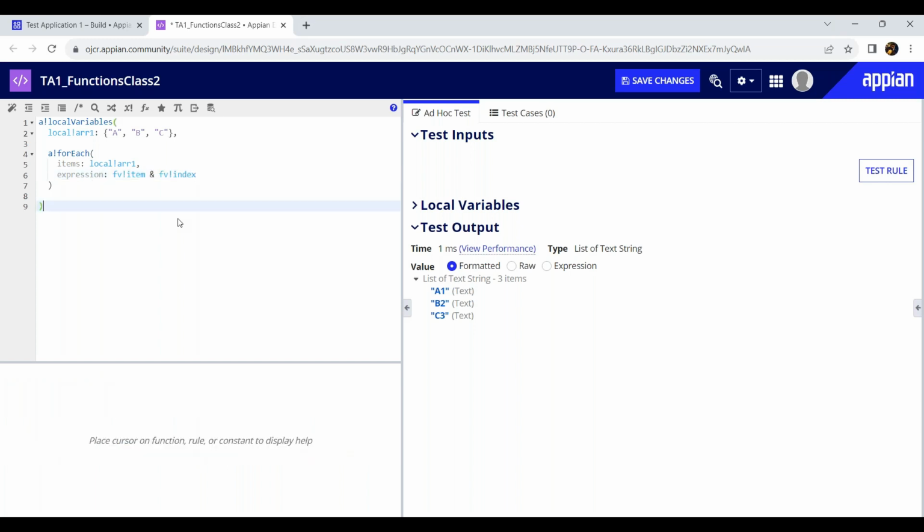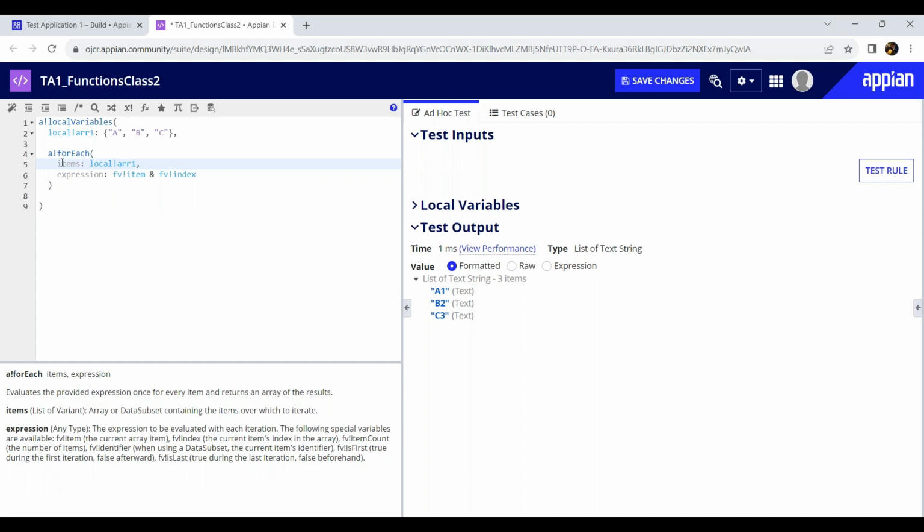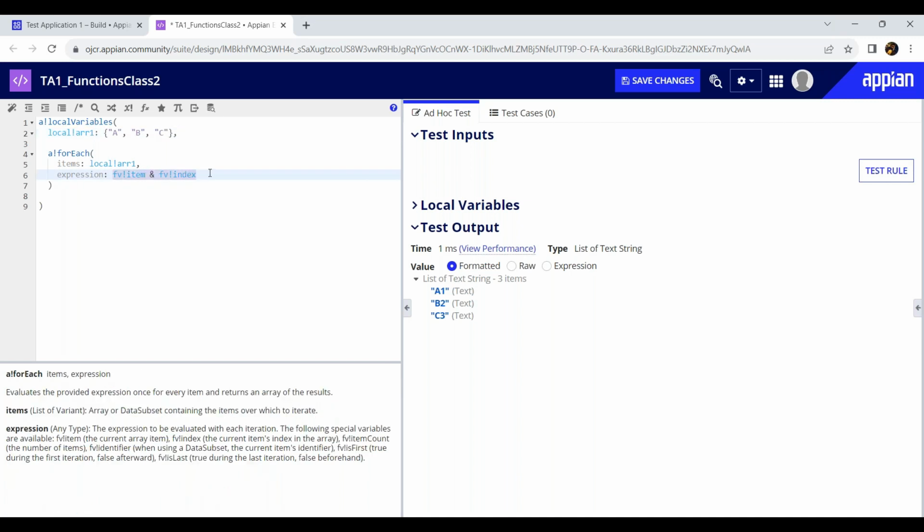Instead of doing it one by one, we can iterate over the items in the for each and update that field with the exact value. All right, is it clear how for each works, with items and an expression? Whatever array you pass, it will iterate over each element, and in the expression you can perform whatever you want on that particular set. Okay.